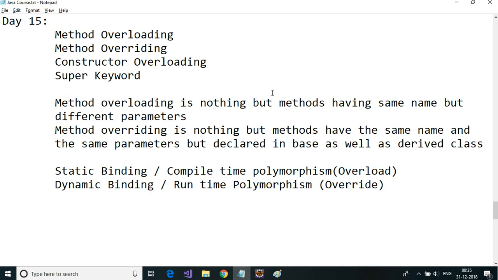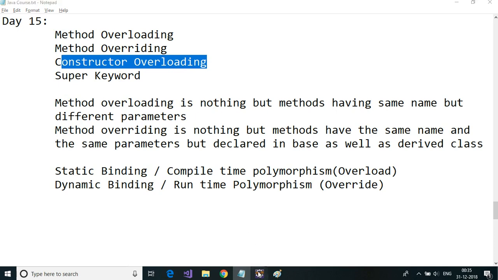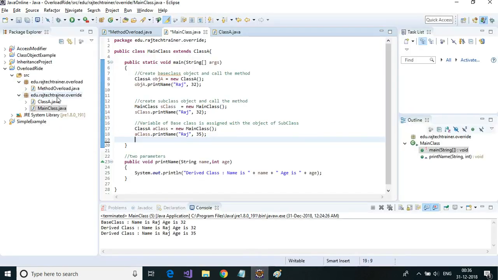So now let us see constructor overloading. Okay, I think we have seen this constructor overloading in the earlier example. While looking at constructors, we saw this constructor overloading, but at that time we didn't know that it was an overloading concept. Okay, so let me go back to the constructor class here.